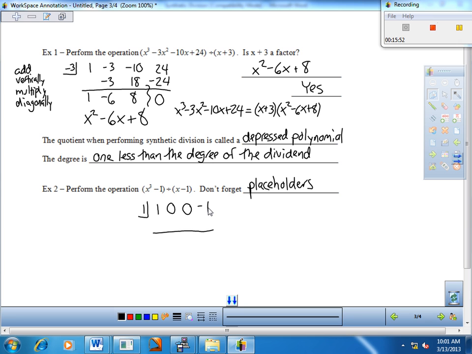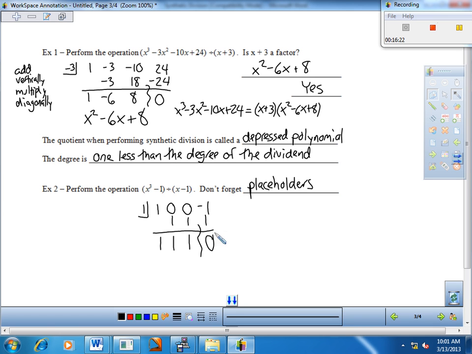All right, so let's do this. A little faster now, maybe. Let's see if we can pull it off. Again, you could easily beat my 10-second time. That was slow, slow, slow. But here we go. Bring it down. The 1 comes down, multiply diagonally, and it goes right here. 1 times 1 is 1. Add vertically, multiply diagonally, answer goes here. 0 plus 1 is 1. Here we go, 1 times 1, little curtain, and there we go.